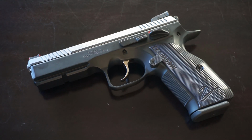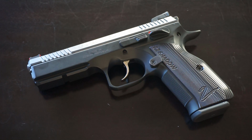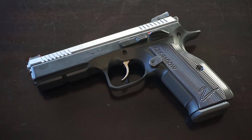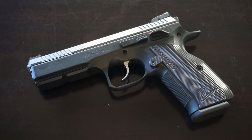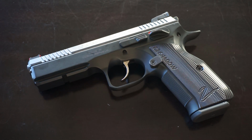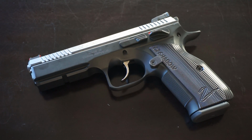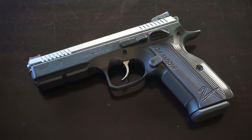Alright, so first things first, let's talk about quality. With the CZ Shadow 2, you are getting a level of quality that I feel is above other production pistols. Keep in mind, this is still a production pistol. There are better versions of it that are made by CZ Custom Shop, and of course there's other custom shops out there that make arguably better guns. But for the price, for the bargain, considering that these I've seen go as low as $1,100, maybe even down to about the $1,000 range if you get real lucky and find a deal, it's really going to be hard to find a gun that can perform this well at that price point. So let's go over some quick features and take a look at the CZ.